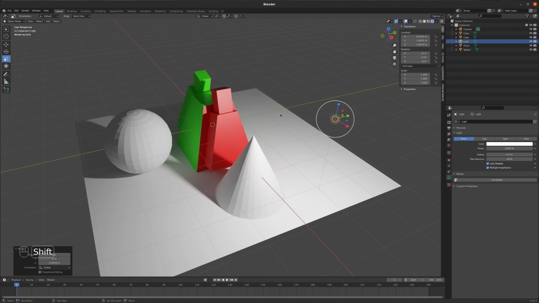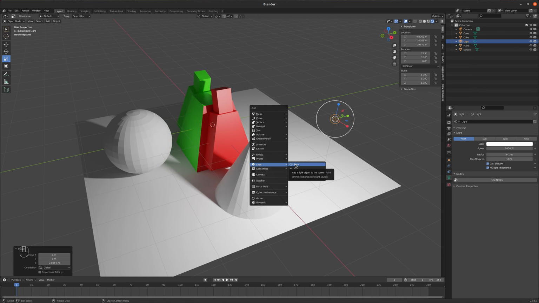And the attributes of a point light are that it shines in all directions spherically, 360 degrees in every axis. So it's kind of a good light to emulate the effect of a light bulb or something like that. I can also add a spotlight, which is very directional and has this cone of influence that I can play with, or an area light, which is flat and directional.